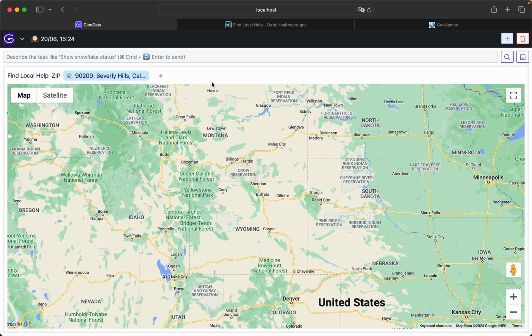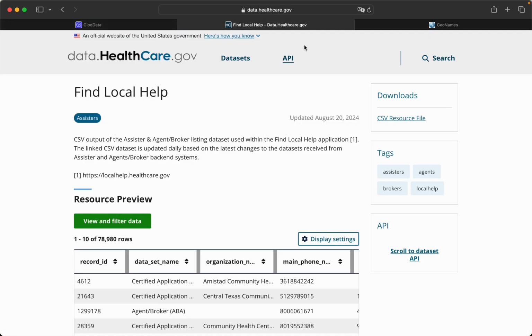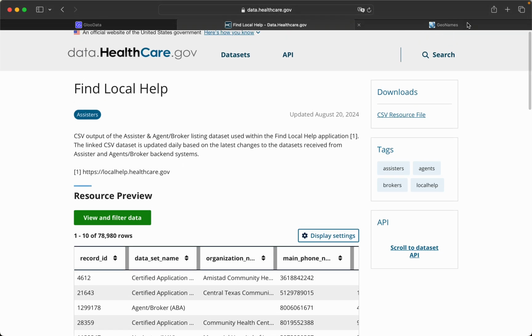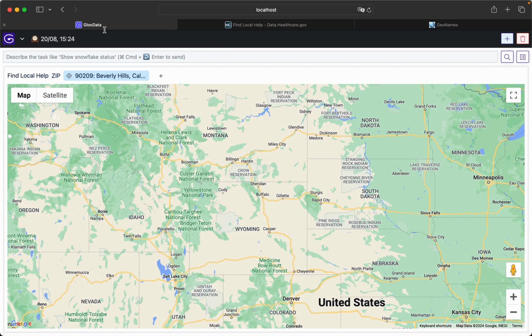So as you can see, with two tables, let's say, this one from a CSV and this one for zip codes, we can create different components that display the same data in different perspectives. But not only that, by registering different types, Gloodata gives us the navigation and the drill down and the interactivity for free.